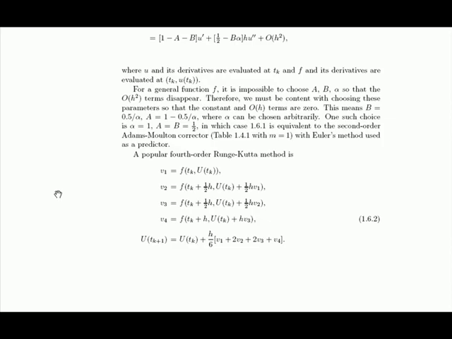Okay, now let's go to section 1.6, which is about Runge-Kutta methods. These are not multi-step methods. They're very popular among engineers. They're easy to program. They're one-step methods, so they're self-starting. You don't need to use another method to start them. In fact, Runge-Kutta methods can often be used to start the multi-step methods.